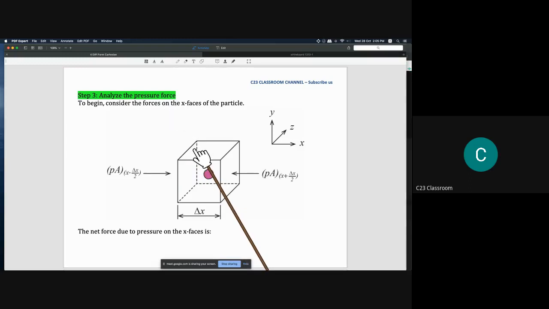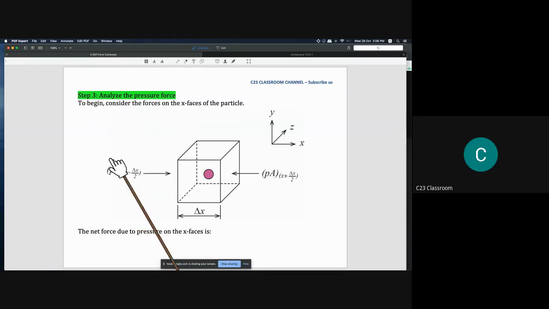So we imagine that we have a cube like this to represent the fluid molecule. Because we are representing the force that occurs, we have a center point here, but we note that to get force we need surface. So we assume that we have a cube control volume like this, and the force will come from the left side and the right side, and the equation for force regarding the pressure here is P times A.